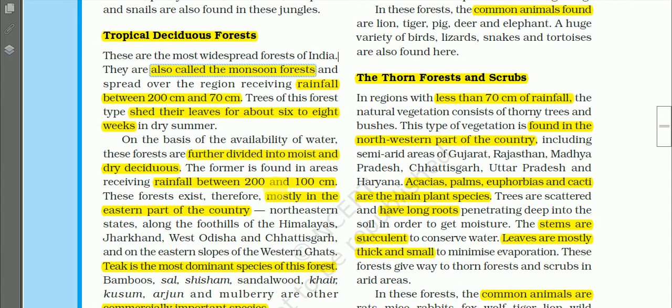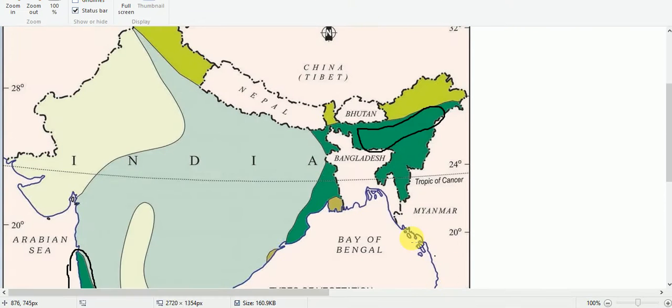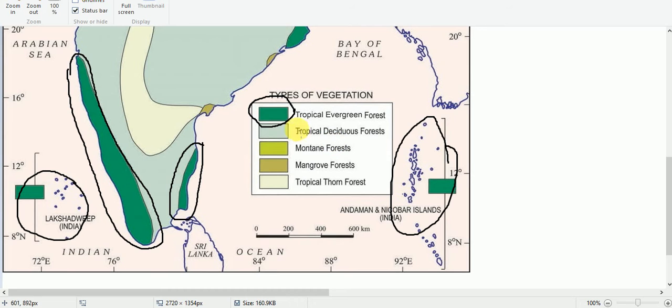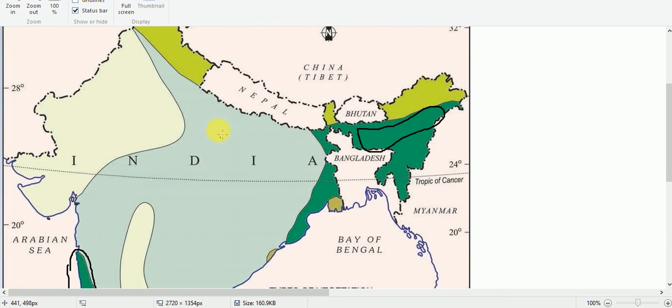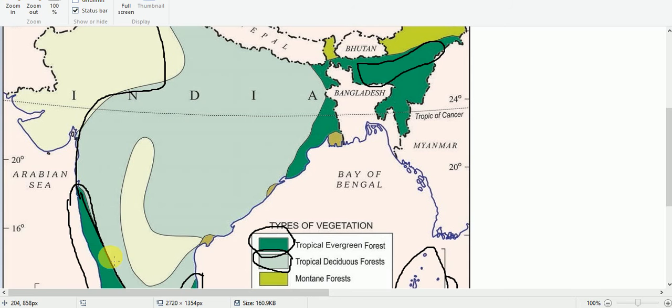See, it covers maximum area, a geographical area of India. Just let us see this map. See here, this color code shows tropical deciduous forest, and more than 50% of India is covered by this forest.